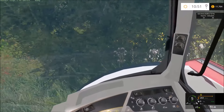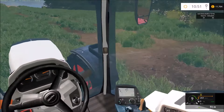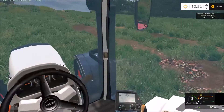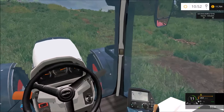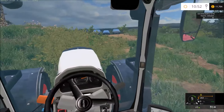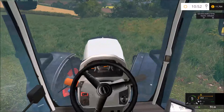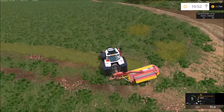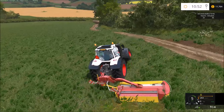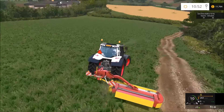We'll go fairly slowly around the edge here and get it done. We might even bring down our little New Holland to use that a bit. We are doing this same day as our other property — I think it might be National Trust this one. But yeah, we're doing this the same day as we did the gardens, which is quite good.